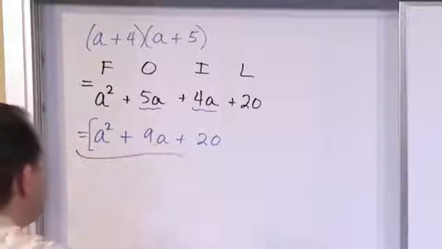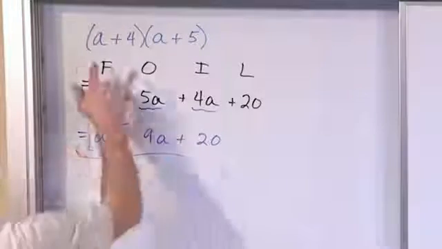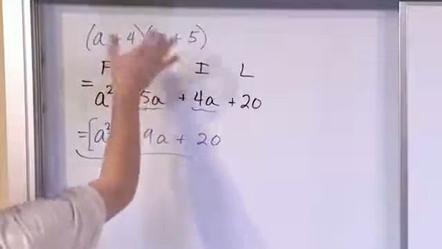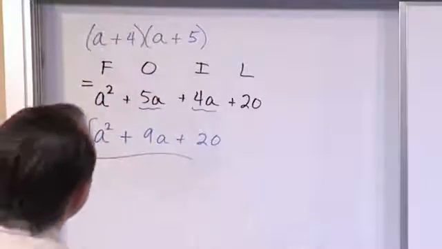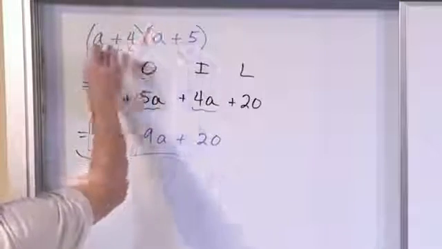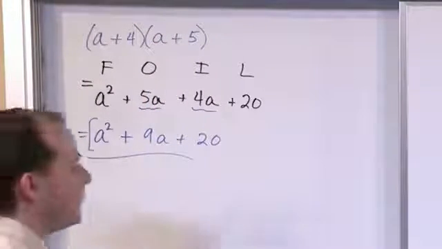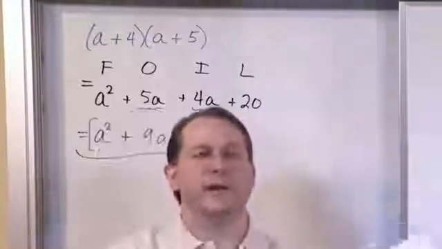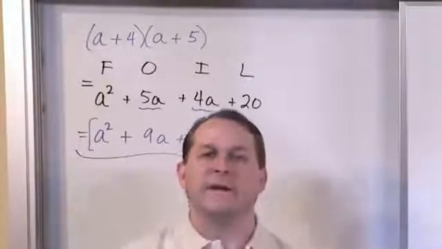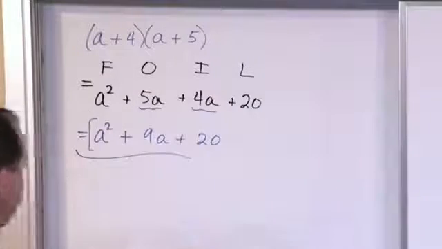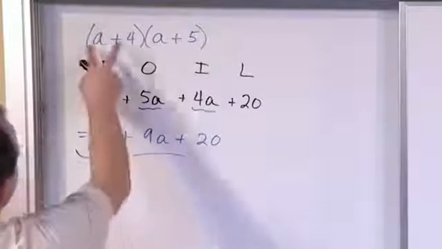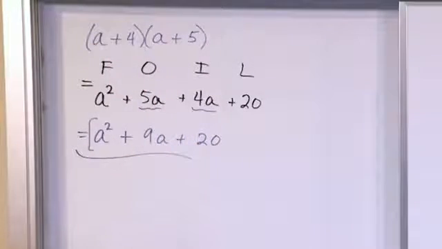So I want to stress that using the FOIL method is fine. First terms, outside, inside, last, that's fine. But it all comes from just basic distribution of whatever's on the outside in. It's just a shortcut way to remember that. It's not a new rule, it's not a new lesson, it's not really anything new. It's just a way for you to remember, because some students will get confused on this kind of stuff, but I tried to present it in a way that wouldn't necessarily confuse you.